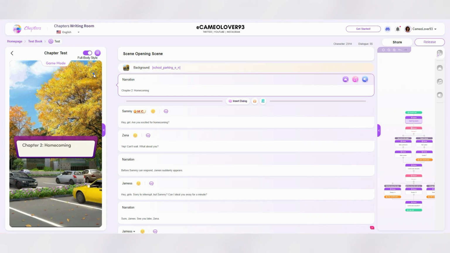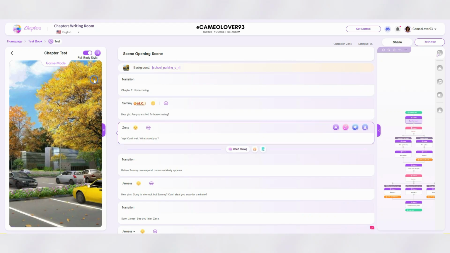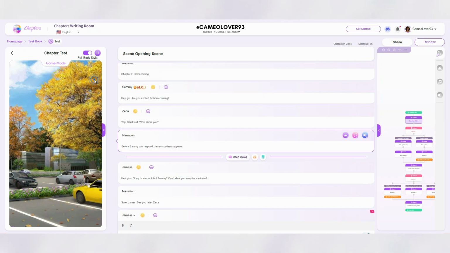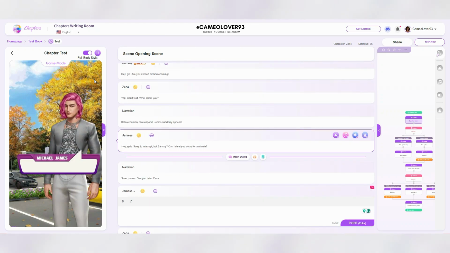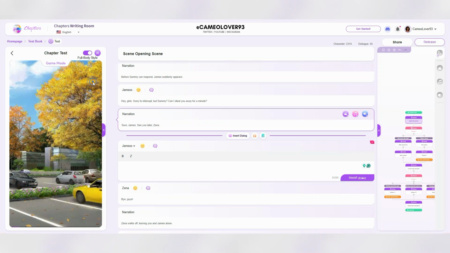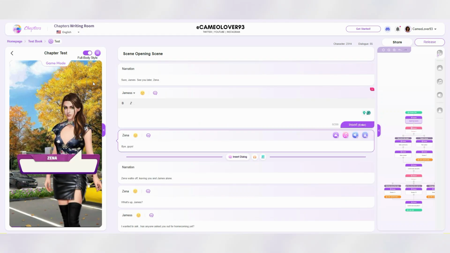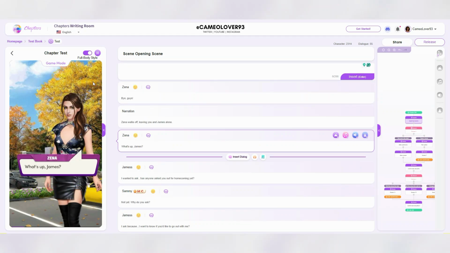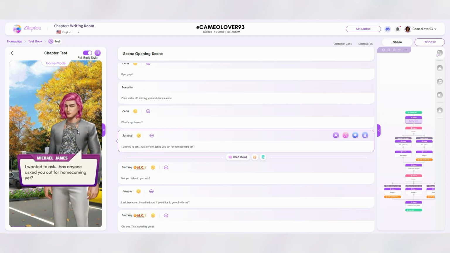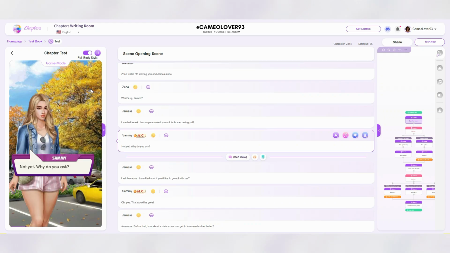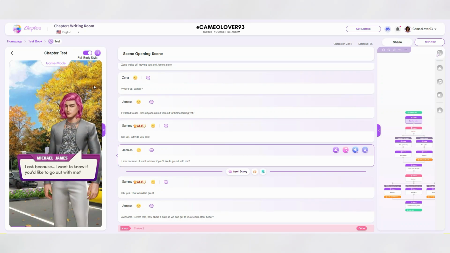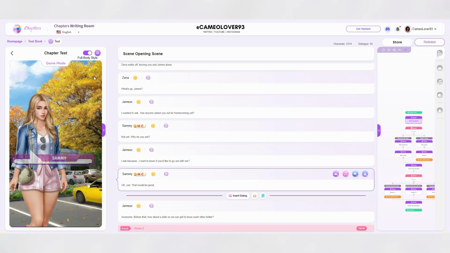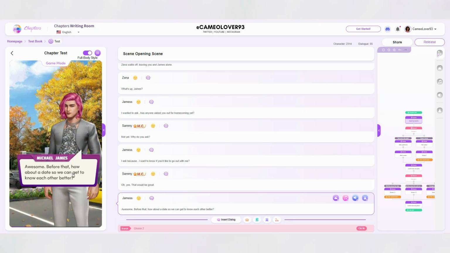All right, so chapter 2. And we're approaching our first choice. I don't know why James's character changed. His appearance changed. Oh, there must have been something I did for another tutorial. Don't mind that. It usually doesn't happen. This is just a test book, so things are all jacked up. All right, so now we're getting to our first choice.